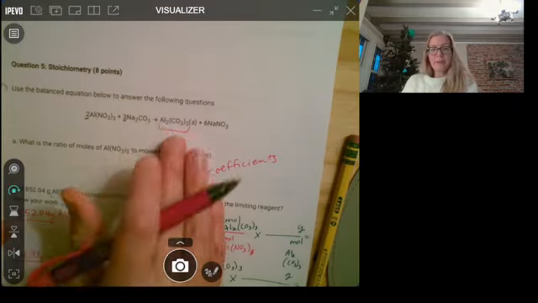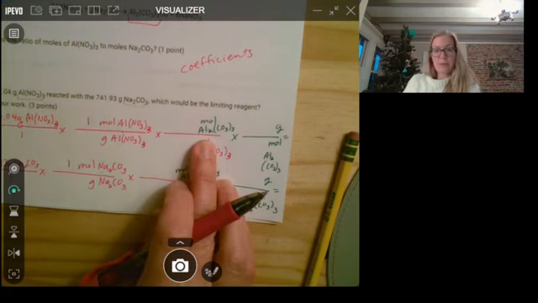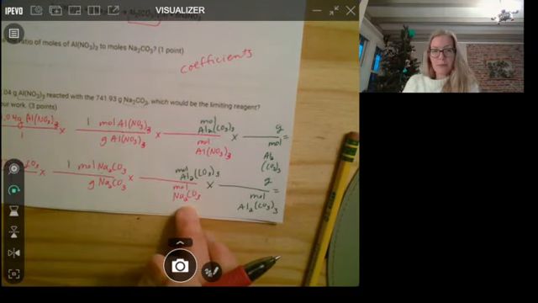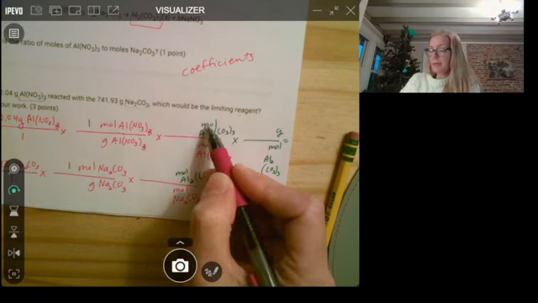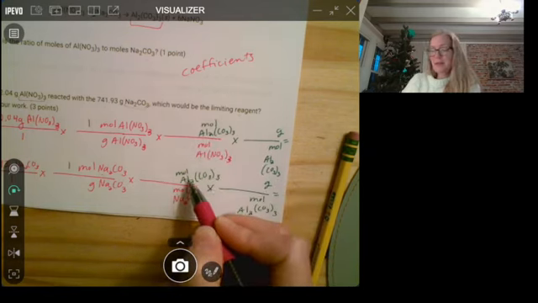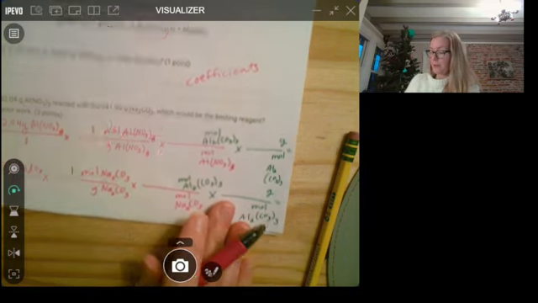Because they're asking about it later, but you can tell that's the only product to go to. So that's why I went to Al2(CO3)3. Whenever you see moles over moles, that's the mole ratio. How many of these for every however many of these? That's when you look at the coefficients like you did in part A.